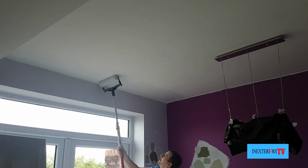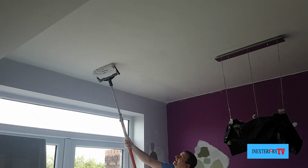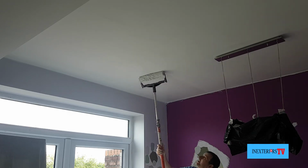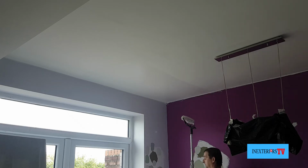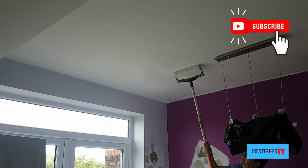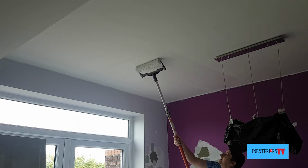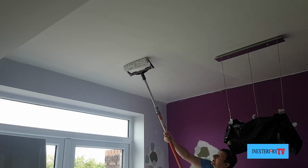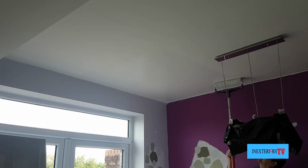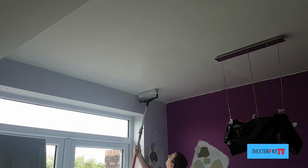When I take the roller to the ceiling, what I do is start about 5 inches away from the cutting in line, then I work it in towards the cutting in line, then I work it away from the cutting in line. I do this so I'm not directly putting a loaded roller right on the cutting in line and having nowhere to work it. I then repeat the process. I start 5 inches away from where I painted before, then I go into where I painted and then I come away from it. And then after I've painted an area, I then go back and lay it off nice and lightly.